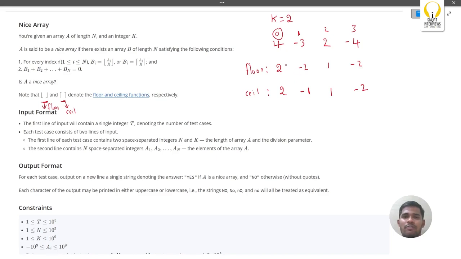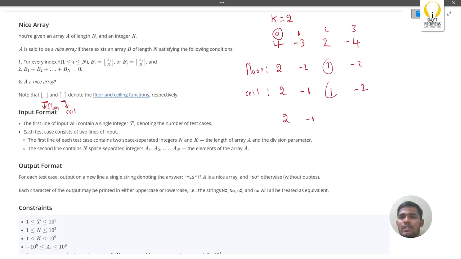So can we make the sum equal to 0 by picking any one of the elements from the floor and ceil? Yes. From the 0 index element, it doesn't matter which one you pick because both floor and ceil are equal to 2. Now, from floor and ceil, which one will you pick? I'll pick -1, the ceil value here.